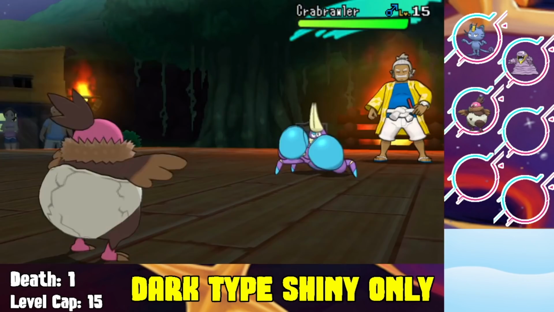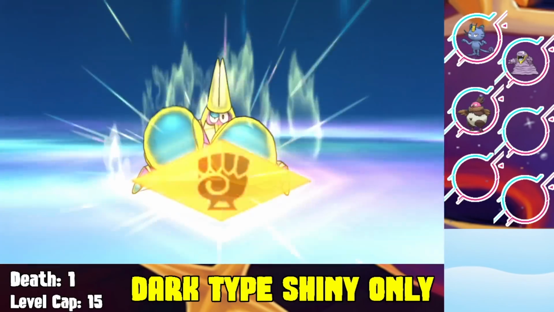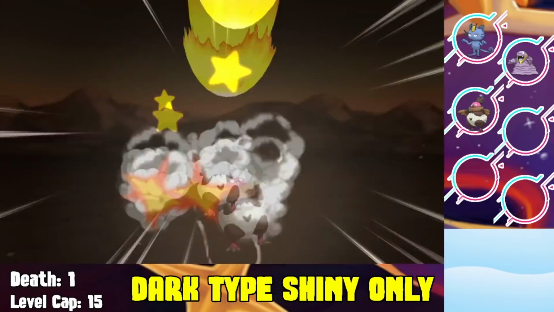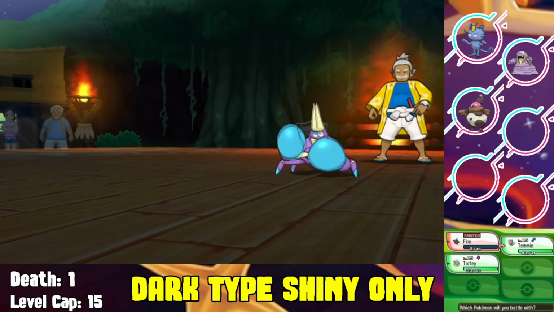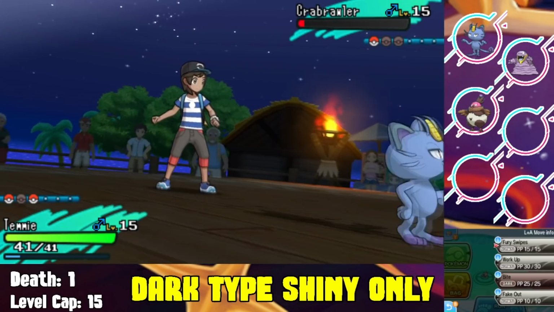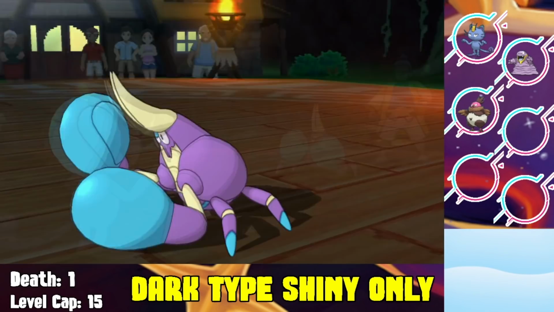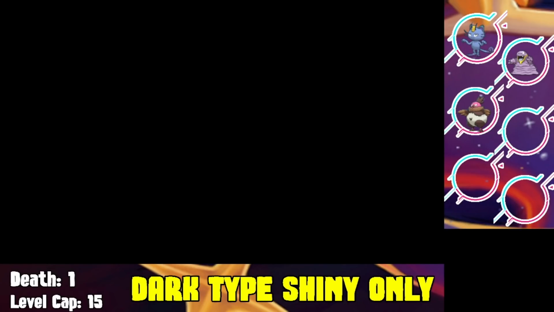Unfortunately, it does not knock him out. Just barely not knock him out, and then he Z-moves into my 4 HP Volibee, which, I mean, not the best. And we lose our second Pokemon already. We obviously are able to Fake Out and knock out his Crabrawler, but we already lose 2 Pokemon. That's super, super annoying because there is not a lot of Pokemon we can get from this.